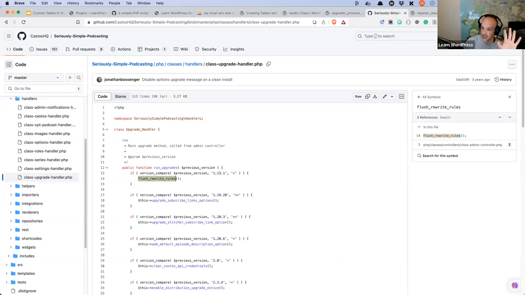So leaving your activation as the activation hook, and then your upgrades as probably on the init, would probably make more sense and would probably prevent this issue, just because of how WordPress executes. That would be my gut suggestion based on what I'm seeing there. So maybe have a look at that, maybe try that. Otherwise, I don't know, to be honest. I'd need to dig into the code more, but that would be my suggestion.